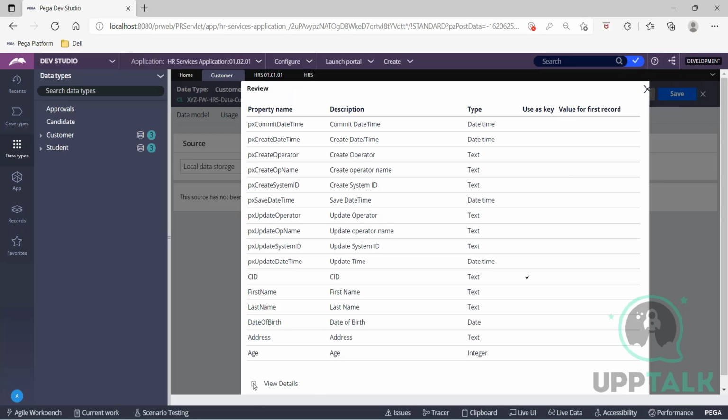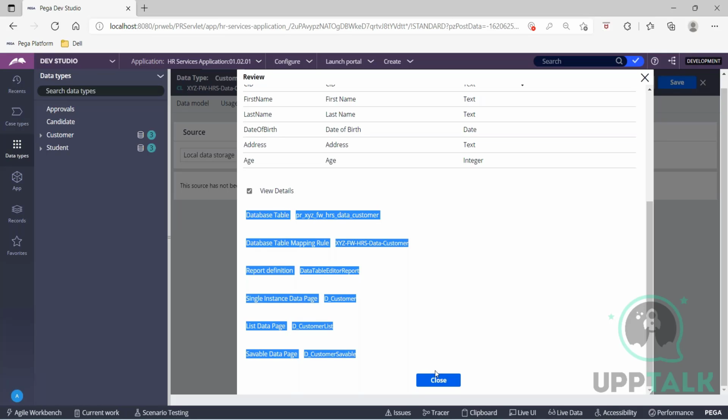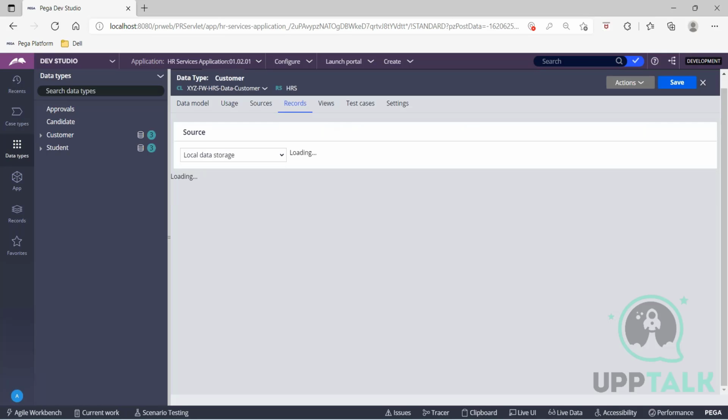Okay, all right. So I've got the database table, then I've got my mapping rule, the pages, all of it is available. Okay, good. Now let me add in some details here. The logic I'm looking at is: you give me the customer ID, I'll give you the entire customer record. So this can be done using my activity, right? This is going to be the core of your application.